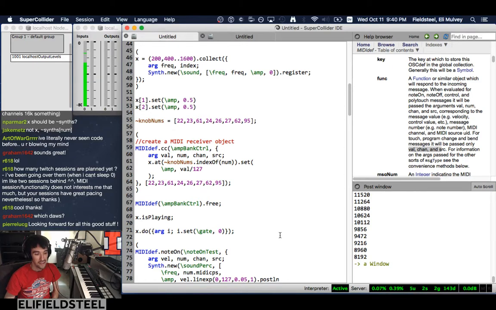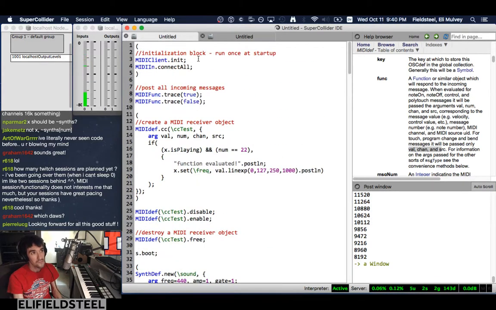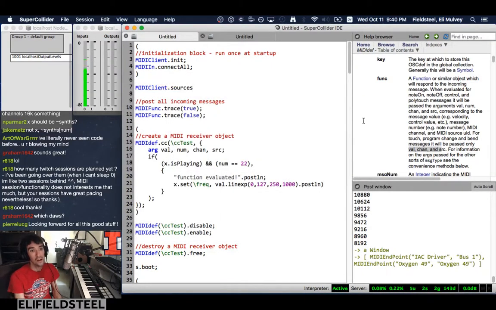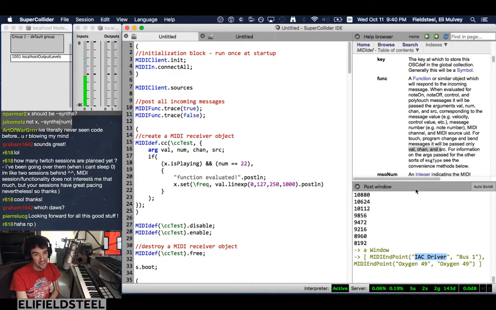What I'm going to cover for that is, well, you remember when we listed the sources, we have my keyboard, and we also have the IAC driver, and this is a built-in Mac OS thing that allows you to pass MIDI from one software to another. So what we can do is use patterns and MIDI output in SuperCollider to algorithmically generate notes and control data, and we can use it to control some plugin running in a DAW. This will apply to all DAWs, but if you're on Windows, that's the only snag. The IAC driver is a Mac thing.